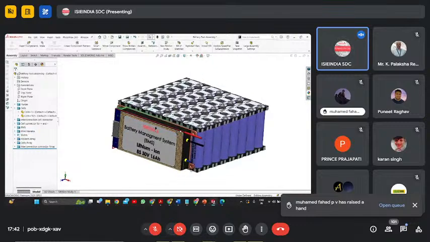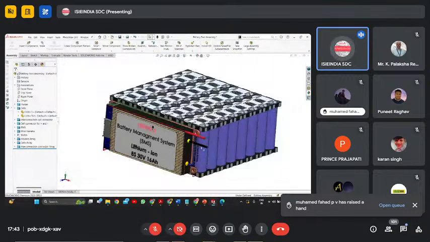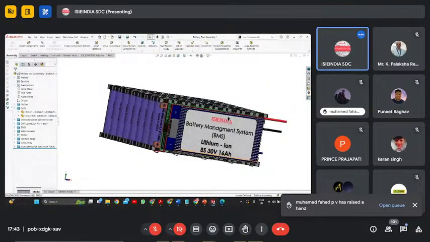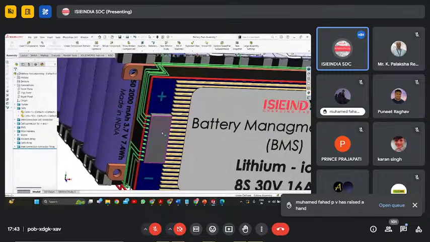If I zoom in, you will see that in the BMS we have positive and negative ports, and also a wire harness port, which is directly connected to the cell supervision circuit.